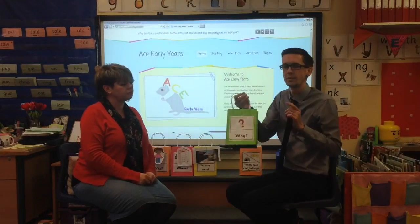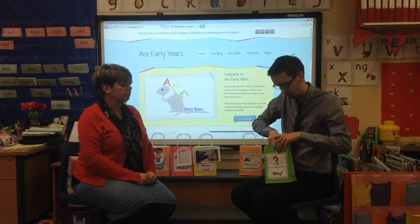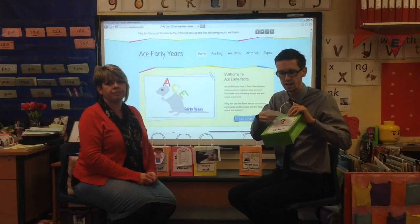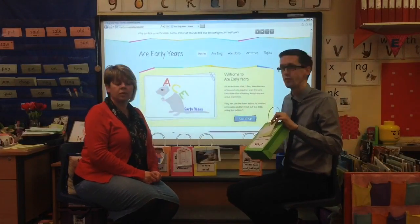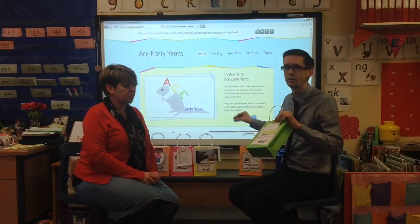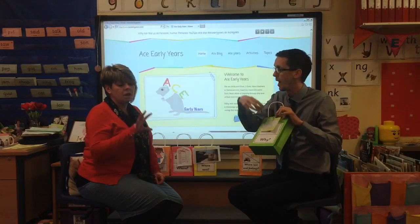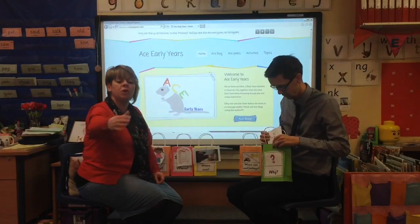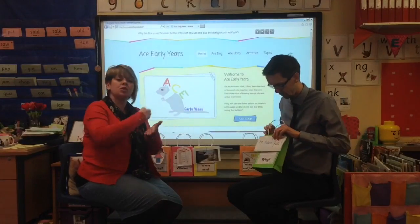Now, the why bag is a bit special. Normally, in here, there is a blank piece of paper. And that's because it's hard to condense the why to a picture, and it would constrain all of your stories when you've got multiple pictures in the bag. Your story would be really tricky to make sense. So normally, it's a blank piece of paper, and the ideas are generated from the children's ideas. So we'll go through, we'll dip in, find out what their ideas are, and one of the adults will scribe.